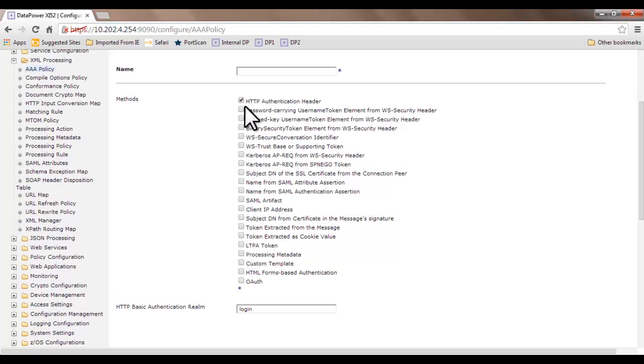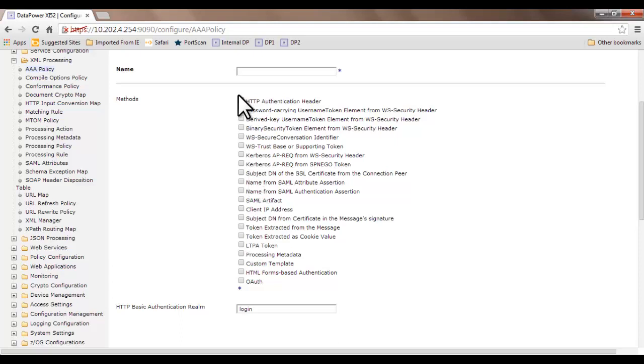Other options are also available, and you can see that this is not a radio button but a checkbox. This is intended so that one single policy can be utilized for many different kinds of objects which require extracting user identity from different portions of the message.